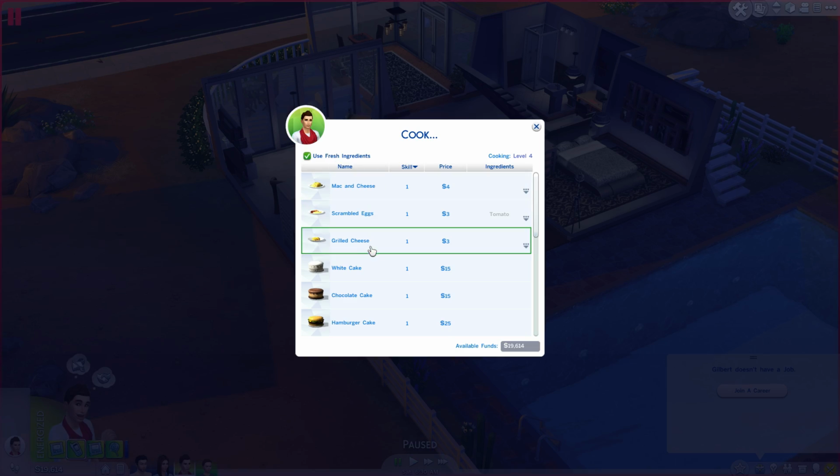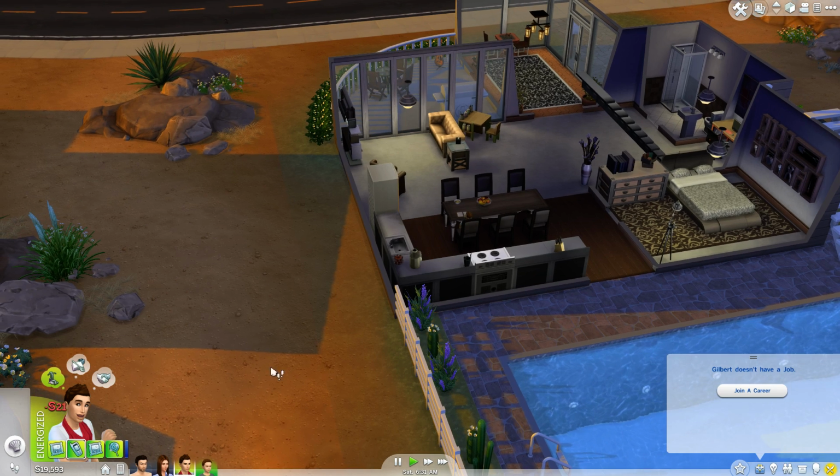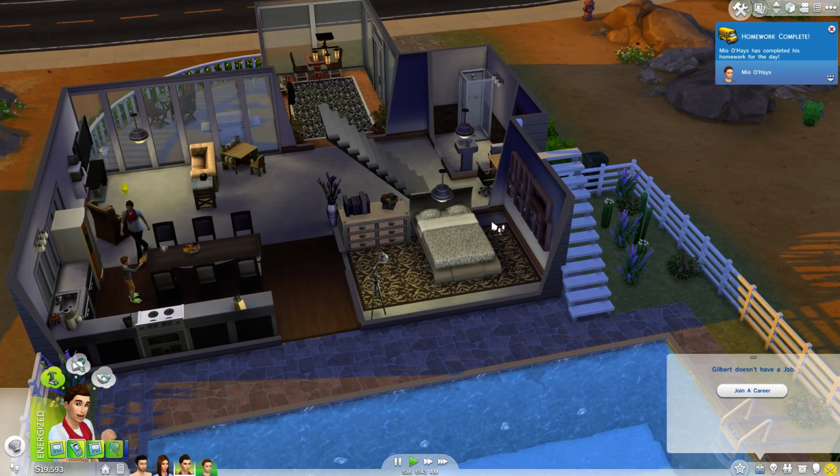Cook. It's an option. Chocolate chip cookies. Hell yes. All right, we'll do that. And then you want to buy a workout machine because you're energized. I don't think that's going to last. But go ahead and bake yourself some cookies.